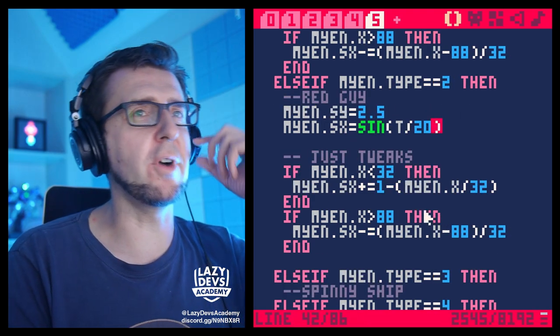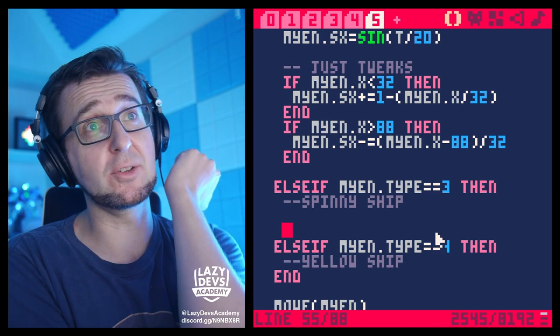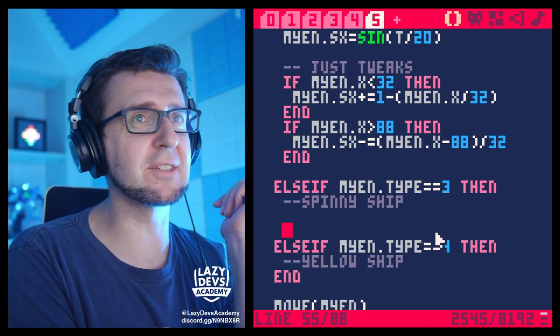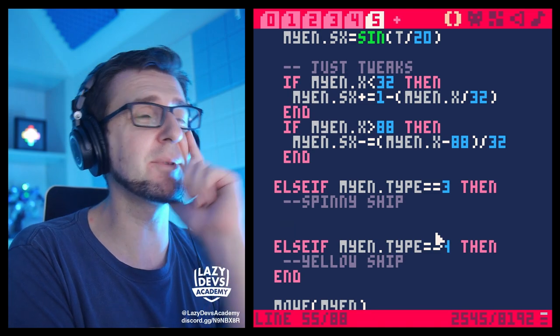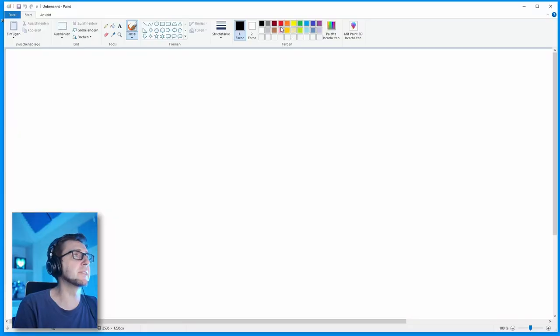Okay, let's just move on and talk about this guy, because this is going to be an interesting one. So this is the spinny ship. And with this guy, I want to try something that is going to be controversial. There's an attack pattern that I really like. If we have our spinny ship, I'm going to paint it red. Let's actually paint the actual ship. I forgot what it looks like exactly. So this is our spinny ship.